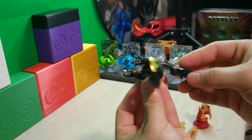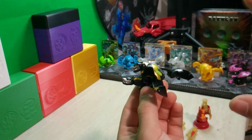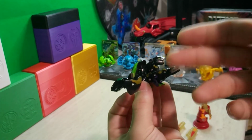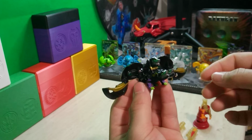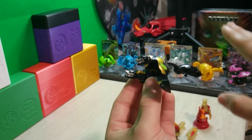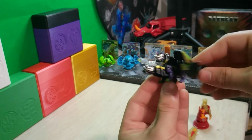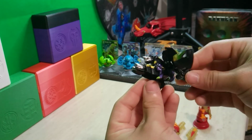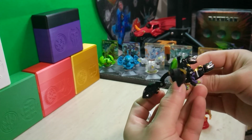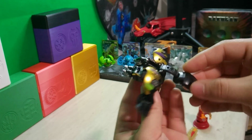And then of course here is the figure, which is really nice. I have seen it before. It probably is one of the most detailed Halcor sculpts because you have so much detail in the heads. They take up a huge majority of the figure, rather than the Halcor Ultra from Evolutions and Armored Alliance. The heads are so small compared to the rest of the body, but you just get a lot of detail in this sculpt. I feel like you get all the detail of the legs there, as you can all see. The wings don't take away from it too much. It still very much looks like Halcor. The wings are pretty much there just for the Serpenteze.